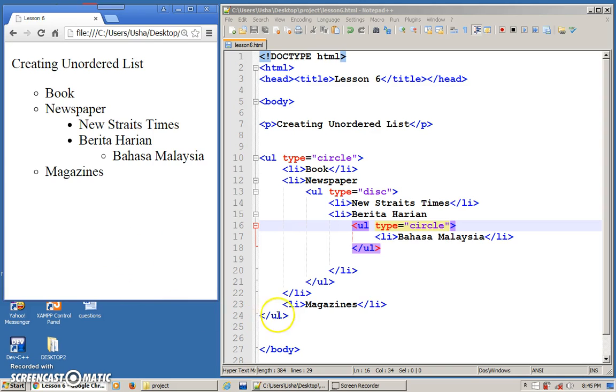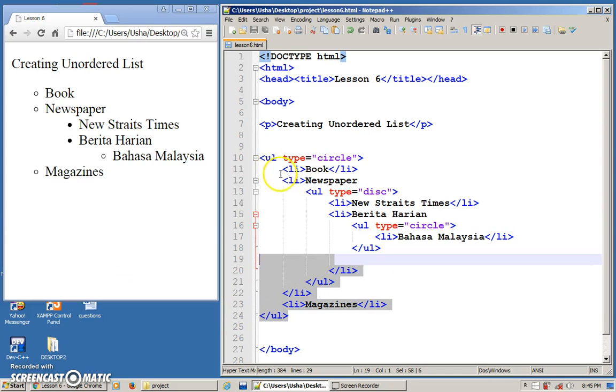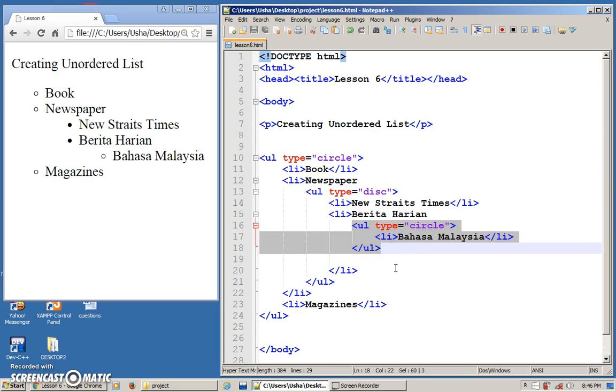This is how you do it. The first UL is for the main list. The one that you see here is for the second list, and the last one that you see here is for the final or third list. Alright, so this is how an unordered list looks.